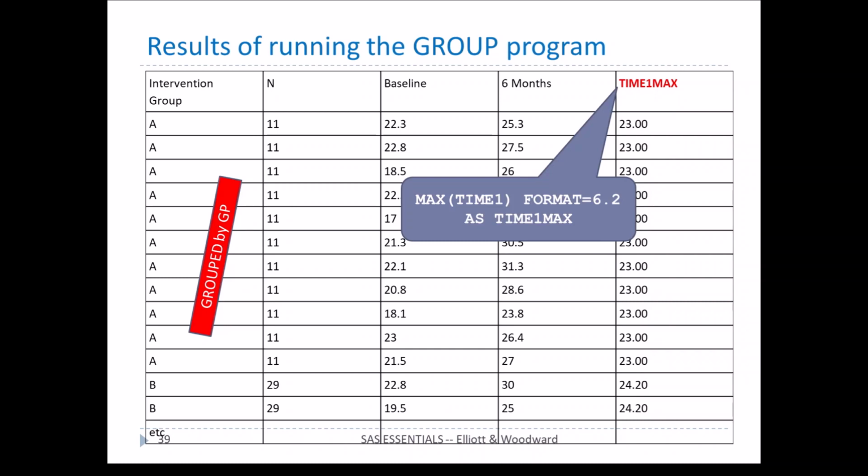Also, the second column is in, which is the count of the variables in A. So there are 11 people or subjects in group A, and so that in is 11 throughout, and then there are 29 Bs and so forth. That might be a variable that you need to use, for instance, in some sort of calculation, or whatever you want to do to display it.